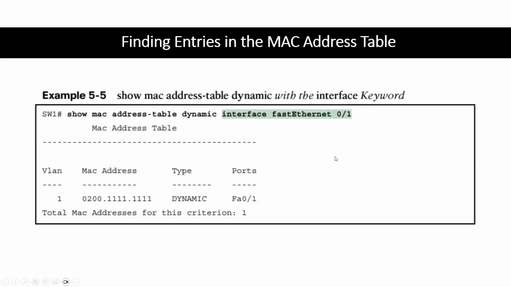Okay. Now they also have this show command for the MAC address table, searching by the interface. Maybe Ryan knows that something is connected to gigabit 0/1, but he doesn't know the MAC address. He's going to say, you know what? Cool, I'm having issues with 0/1. Let me type in show MAC address table dynamic interface, gigabit 0/1. Here it is. So this is another way you can drill down and see what the actual host is, if you're trying to look for a specific host, et cetera, et cetera. Okay.